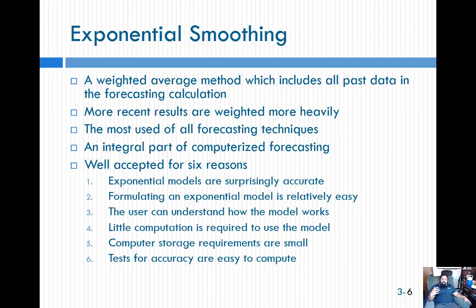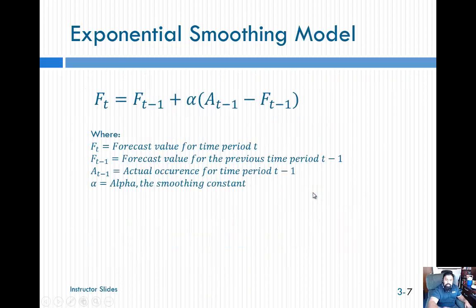So basically we are trying to find a simple exponential smoothing, and in simple exponential smoothing, what you should remember is we are using an exponential smoothing constant called alpha. F t is the forecast value for the time period t. F t minus 1 is the forecast for the previous time period, and A t minus 1 is the actual for the previous time period.